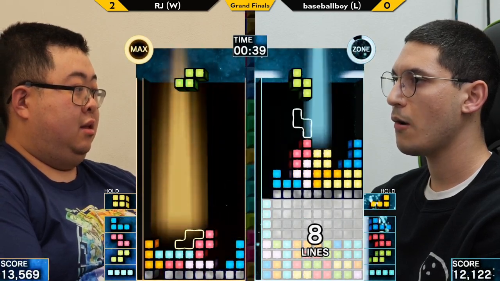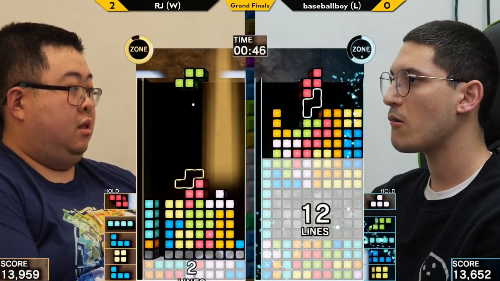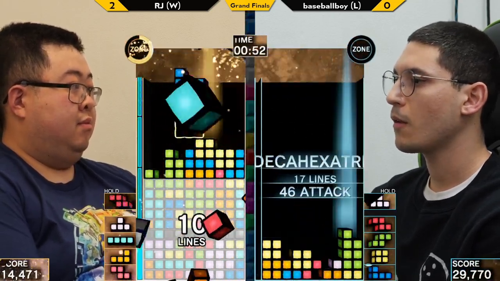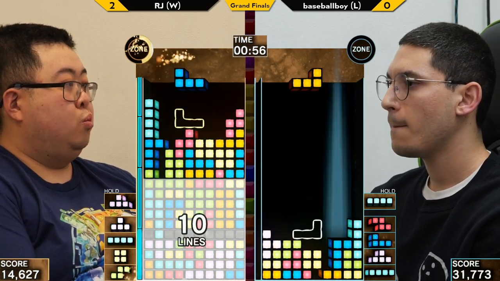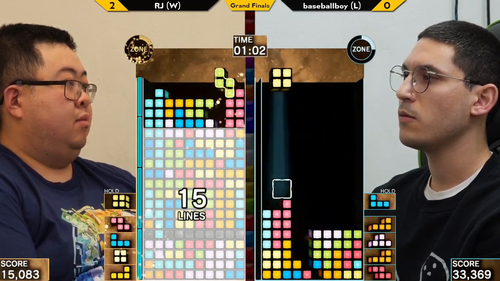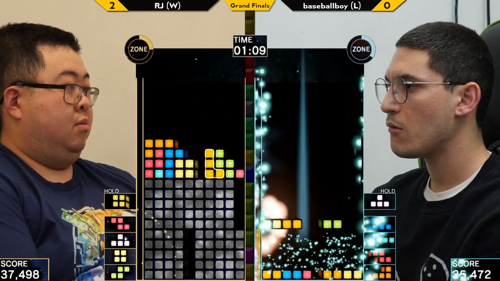Ooh, Baseball Boy with nice garbage. This is why we don't do like first to 10 or first to 15 or something like that. We've had the funny games that last like 2 seconds. Oof. But this is what high level zone is. It can last a while, so we don't go for as long of first twos. Yep, and RJ's got to do something. I mean, phase three is quite hard to deal with, but if you could deal with it, it's not like. All right, RJ left zone with T-spin triple ready.